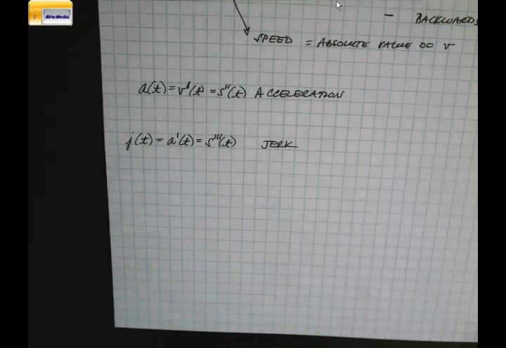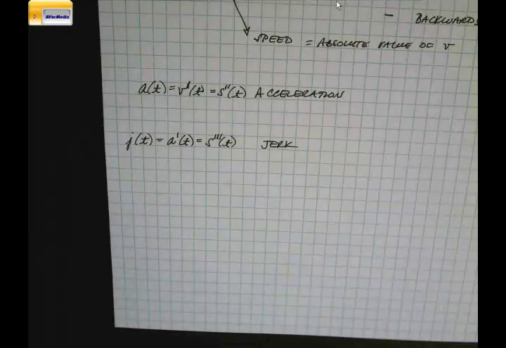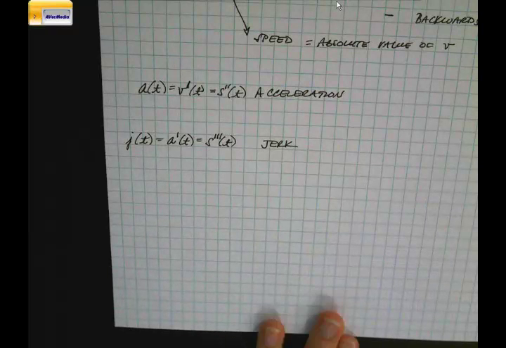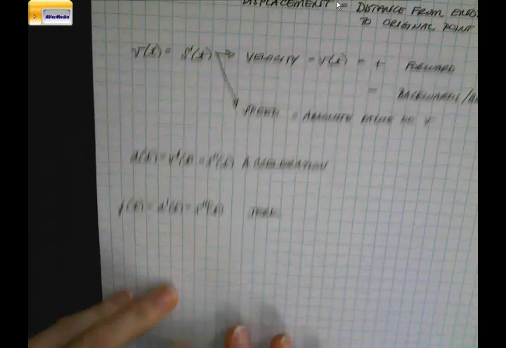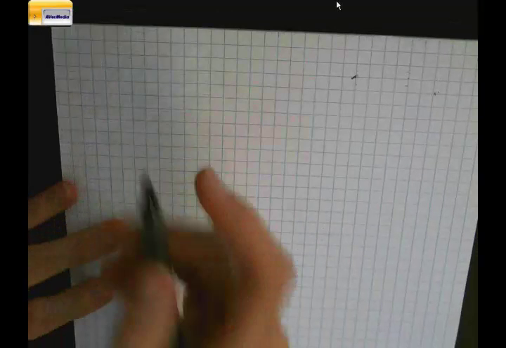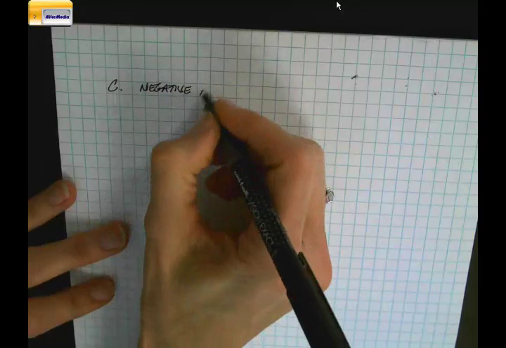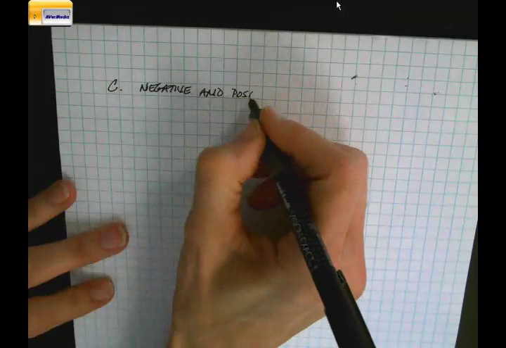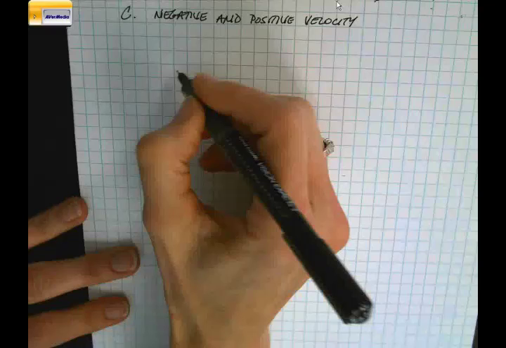All right, and try to keep the definitions in your head clear. The difference in distance and displacement, velocity and speed. Velocity and speed seem like they should be the same, but velocity, remember, can take a sign, meaning it can be negative or it can be positive. Now, this gets really interesting when I show you a graph. I'm going to try to give you a graph nice and clean and neat. And again, the reason this section is going to go kind of slowly is I'm trying hard to get the concept across before we really go into the questions, which will hopefully make answering the questions much easier. Okay, negative and positive velocity. All right, here comes a graph.